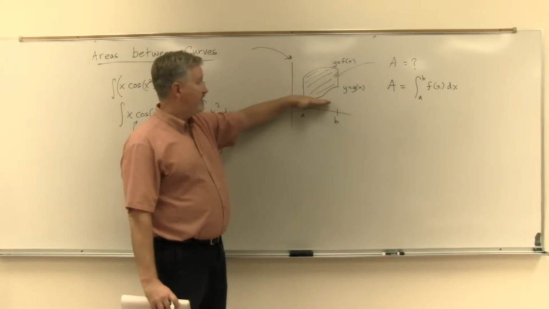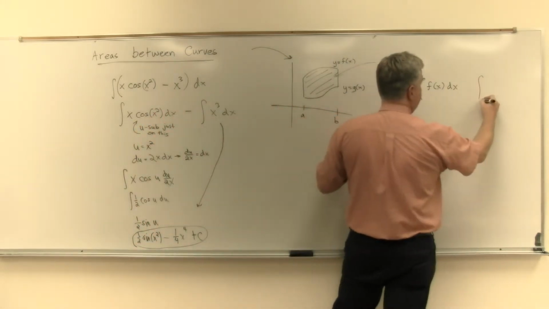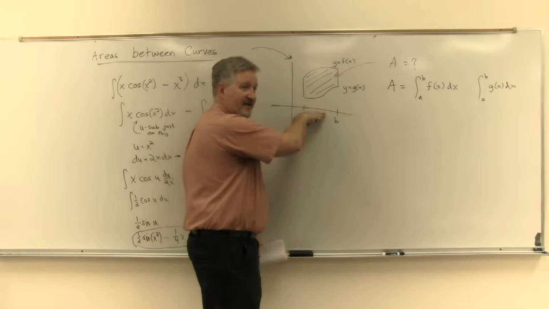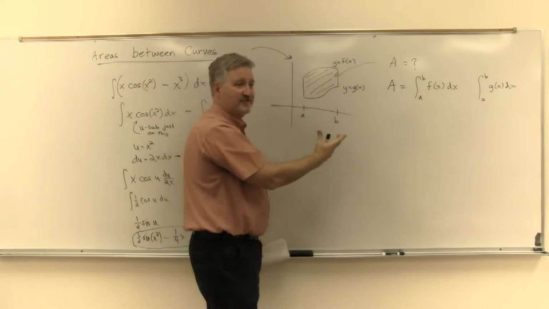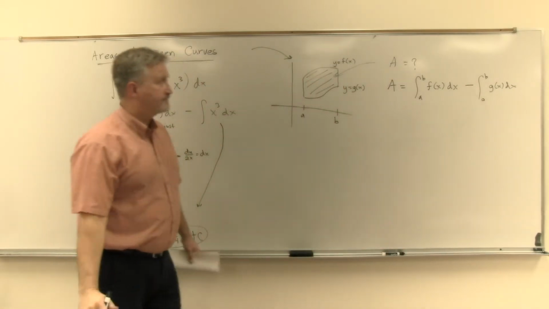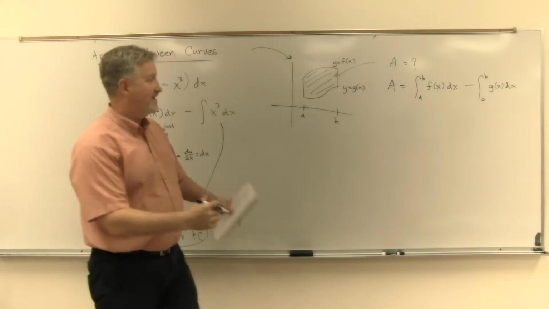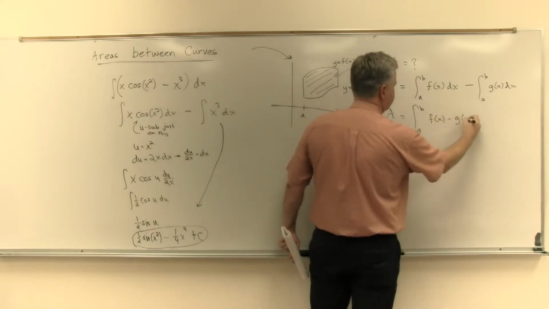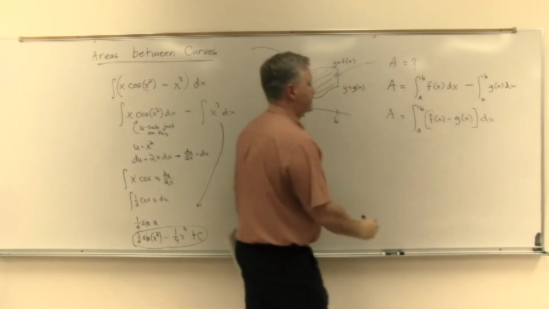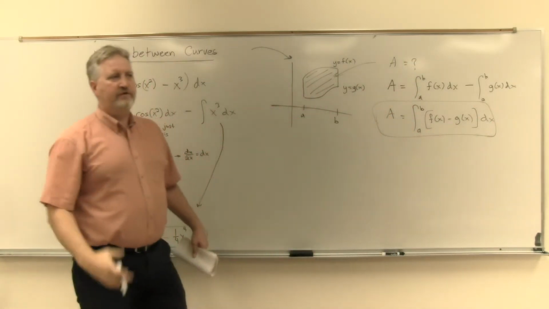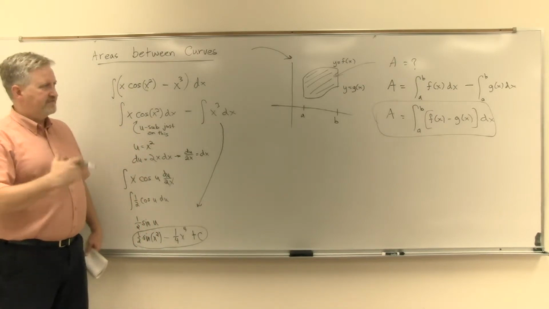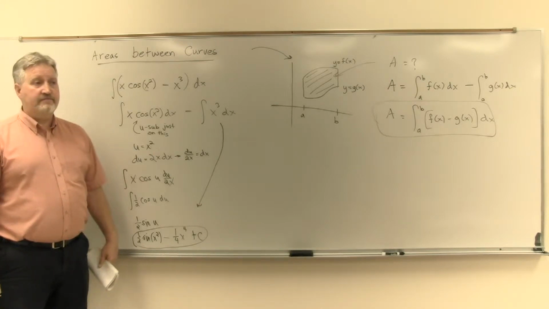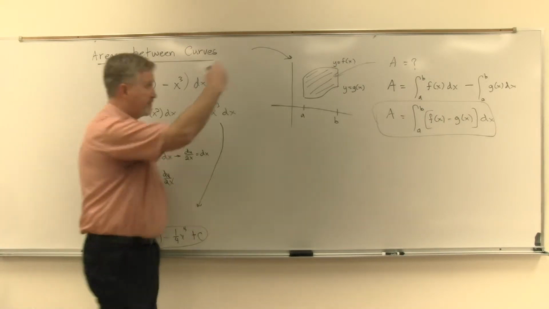So how could I get that? Well, if you think about it, if I do the integral a to b of g of x, that would be from g of x down. So to get this area, wouldn't I just subtract? I just subtract the two. And so that's one way you can write it. They usually write it condensed there. Just go ahead and combine that. That's the same as the integral a to b of f of x minus g of x. Okay, so that will give you the area between the curves f and g, where f is the one that's greater. So you just subtract the top one minus the bottom one, the upper one minus the lower one.